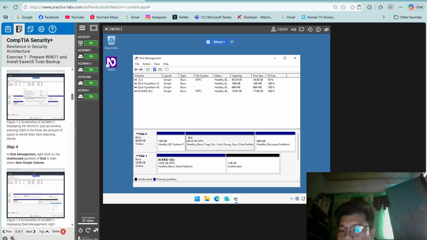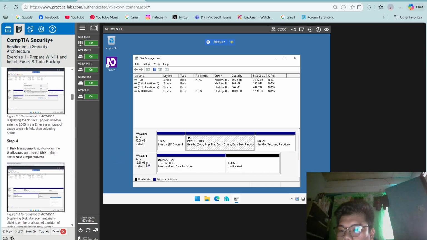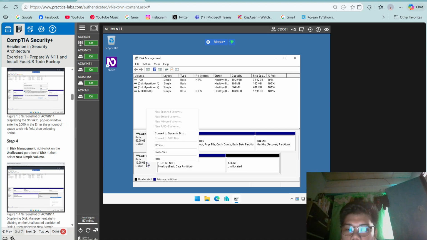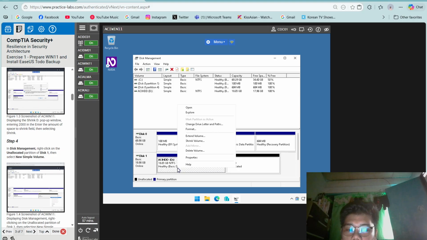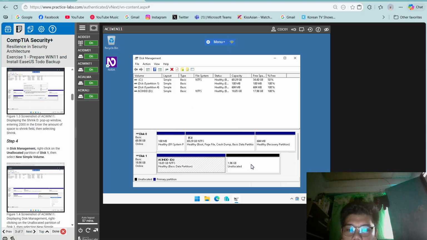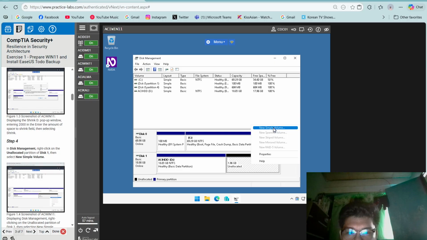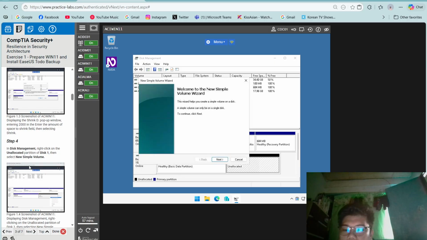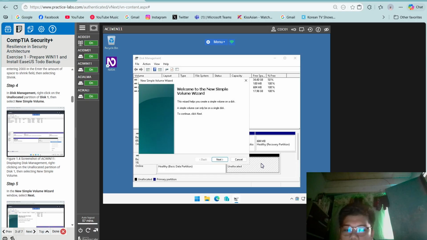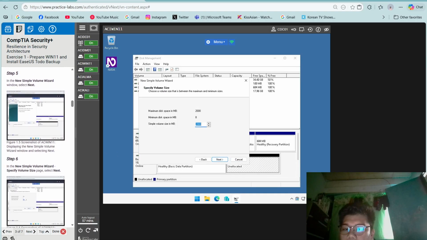Then step 4, right click on the unallocated partition of disk 1. Then select new simple volume. Step 5, click Next. Then step 6, click Next.